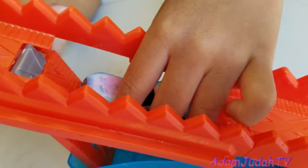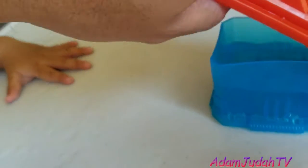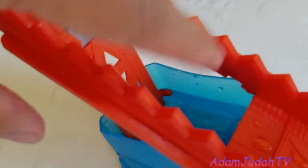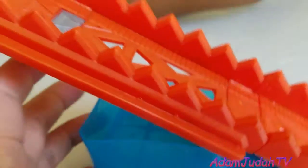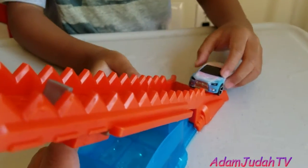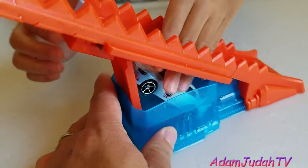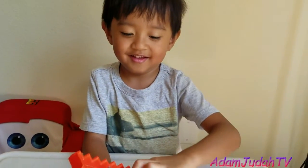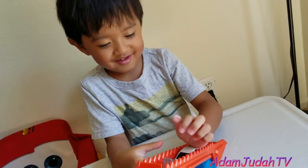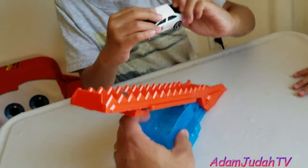Wow. Wow. See? When you trigger this one, the thing is gonna open up. Cool. Okay. Try it. It's gonna go up. Hit that one, it's gonna open, it's gonna fall! Do it again, Adam. Do it again. 1, 2, 1, it's gonna fall! Okay, hold on, I'm gonna put this thing up. Okay, do it again.